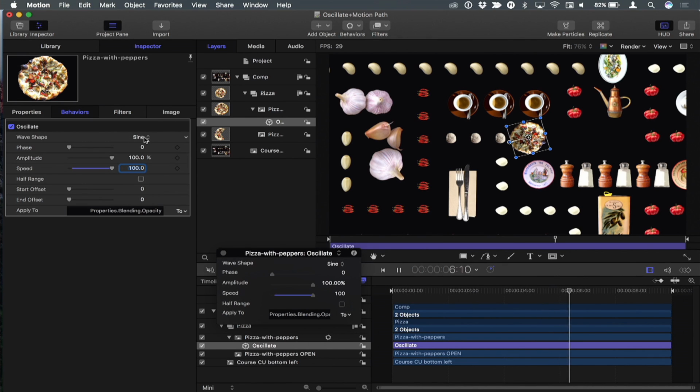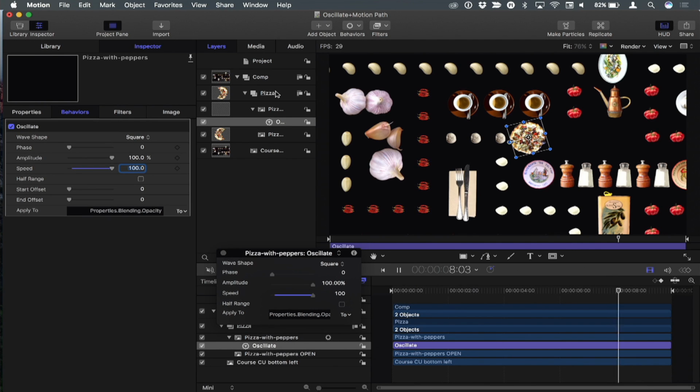I'm going to change the wave shape from a sine, which is a nice smooth curve, so it smoothly fades in and fades out. Instead, I'm going to use a square, which changes a state to either on or off, because a square waveform is just either on or off. So now we've got the blinking. So that's really all it took. And then I would adjust the speed based on how fast he was moving to make him grab at the food at the right time.